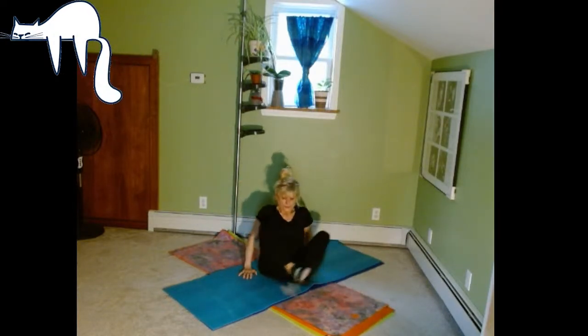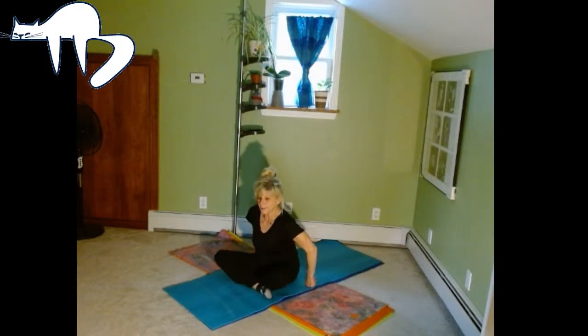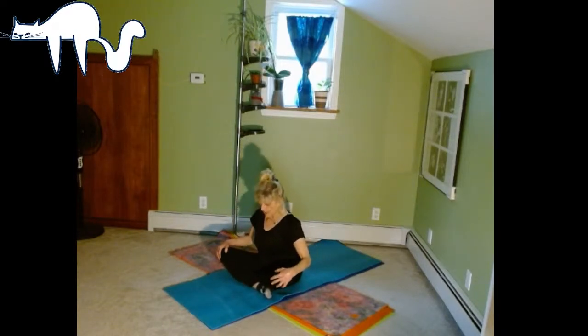And then once we're up, easy cross-leg position. Sit bones on the mat, spine lengthening off the tailbone, top of the head reaching to the sky, palms open to the sky, backs of the hands on our knees, and there's our seated mountain pose.